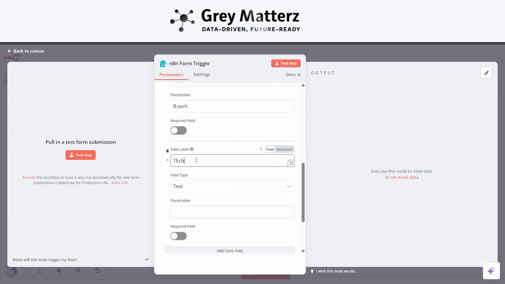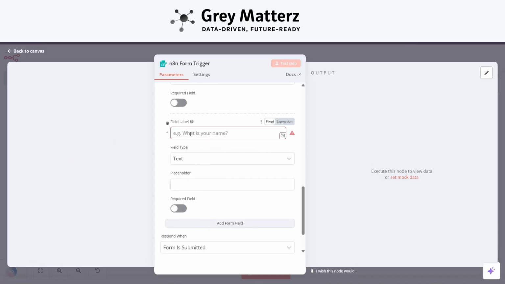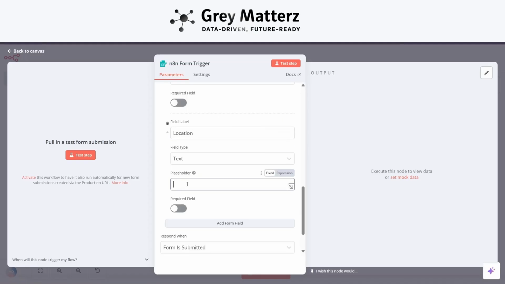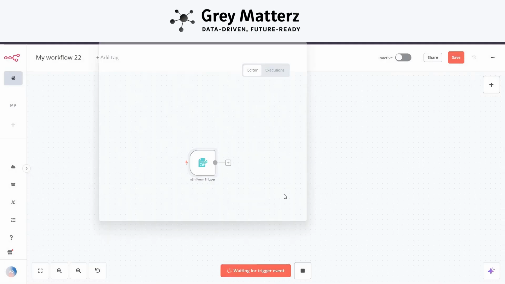And here I will be writing the tech/interest. And here we can write machine learning. Then we will be taking another field for location. And here we can write, for example, Delhi. So this was our node. So let us execute this.